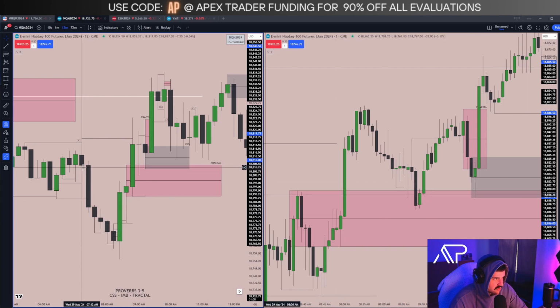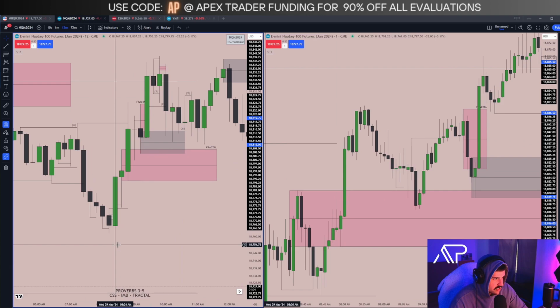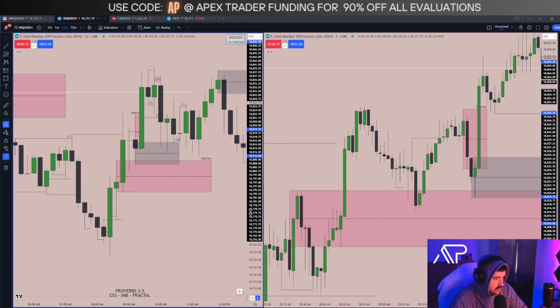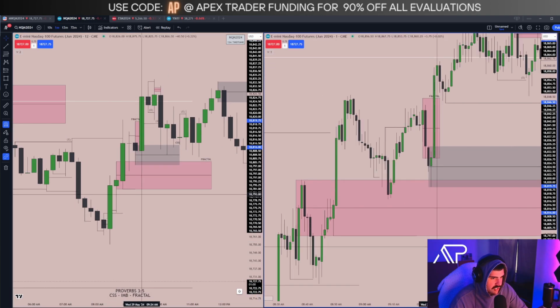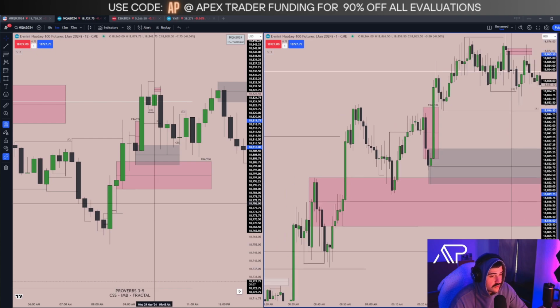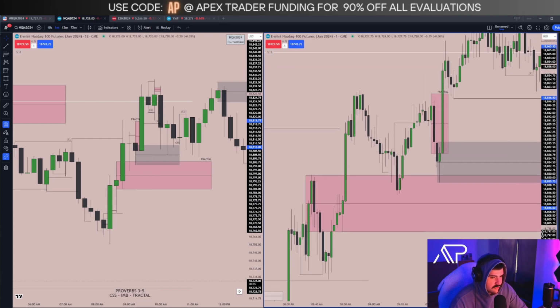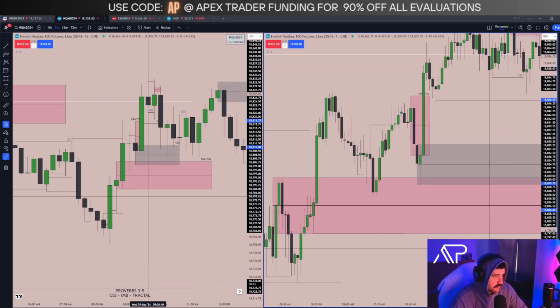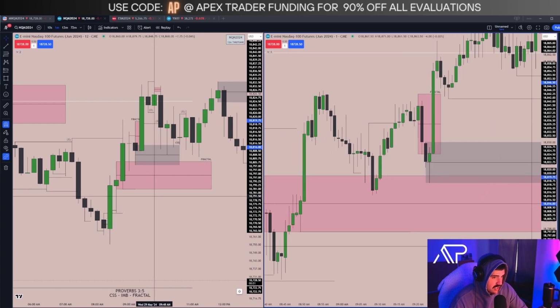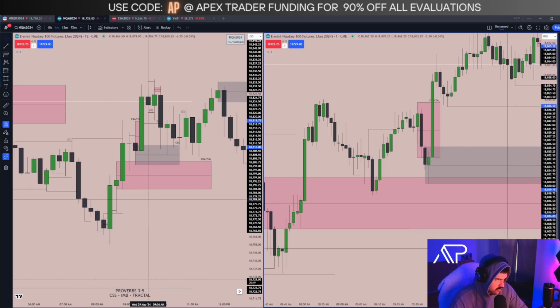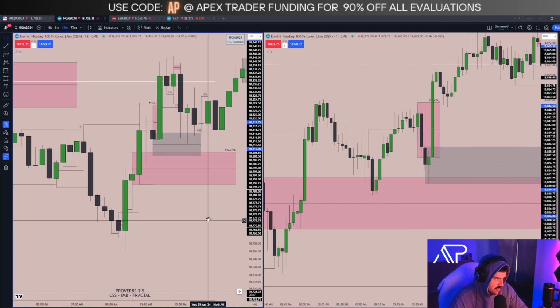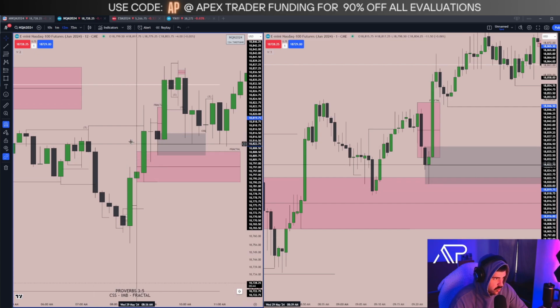We have a bullish CSS. We have a bearish CSS right here. We failed to close above this, so we can think that these are going to be weak lows at some point. It's just not something I want to engage in. And it's something that, a long time ago, has burned me personally. It's not something I want y'all to have to go through, because I know it can be saved in just understanding what is being presented to you.